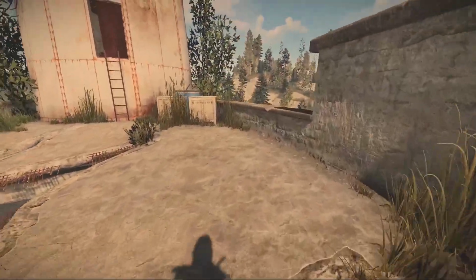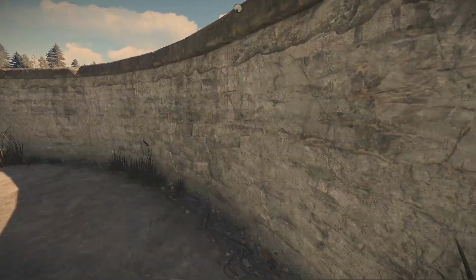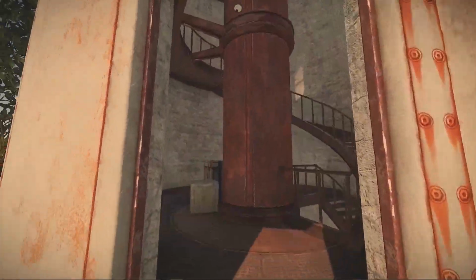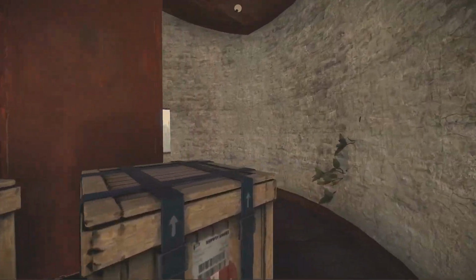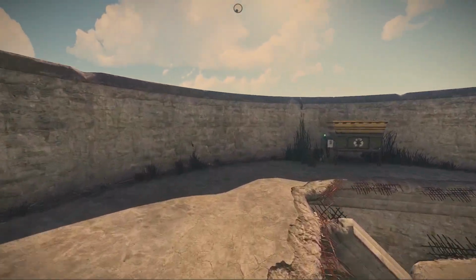All right, so you're just going to do this. You run up this way and then boom, you're up here. The recycler is right here, you're going to get that. Another thing I would ask you to do is just come up here, and right here you're going to see a couple of boxes. I would say grab these boxes, recycle whatever you get on them, and then just kind of dip out, you know?